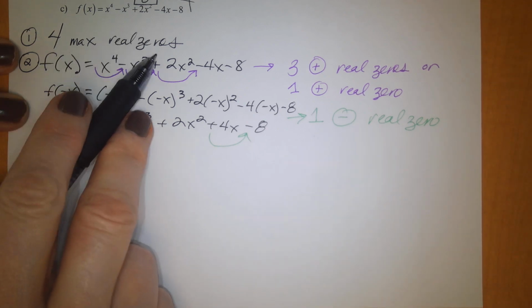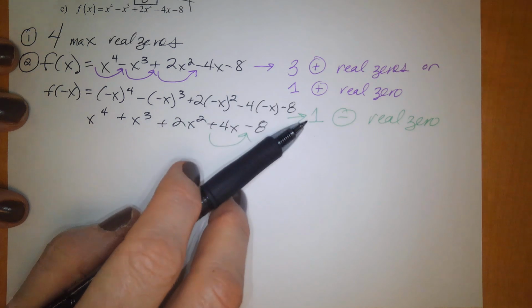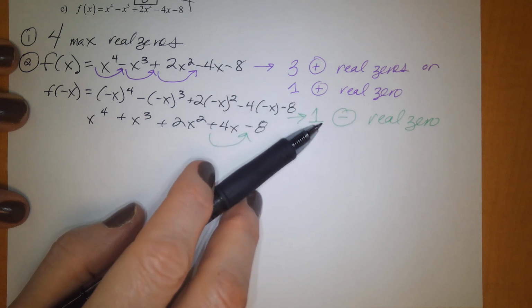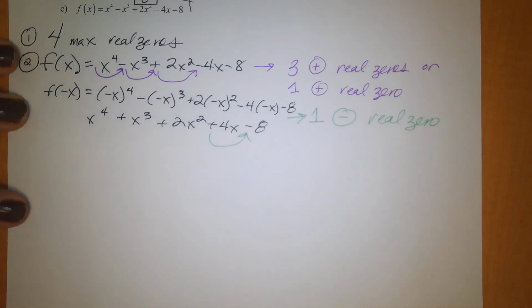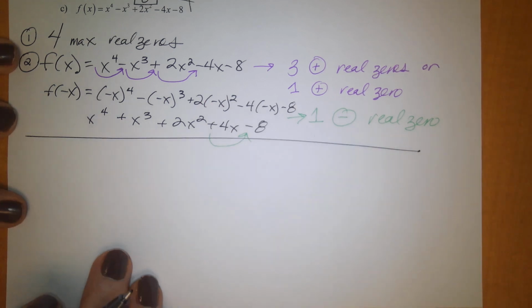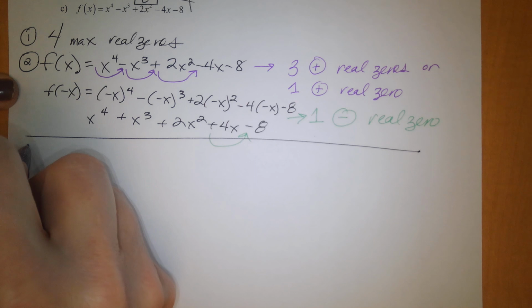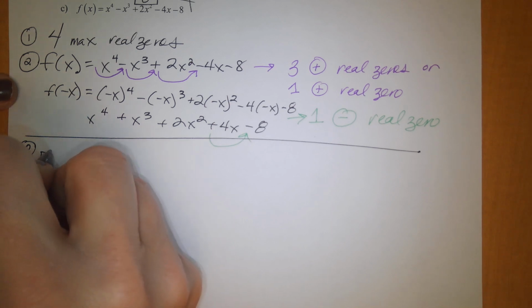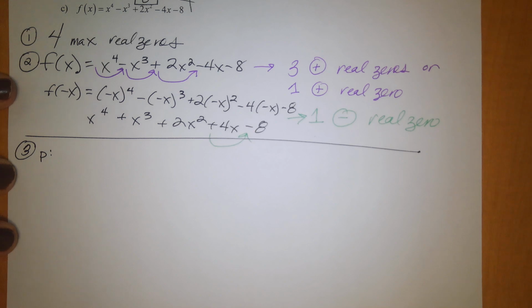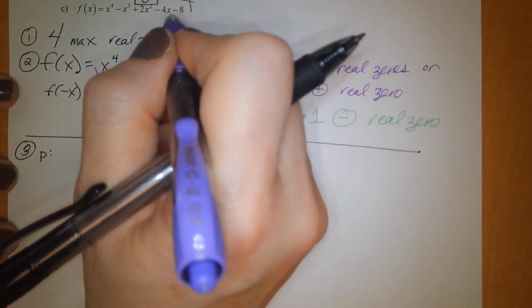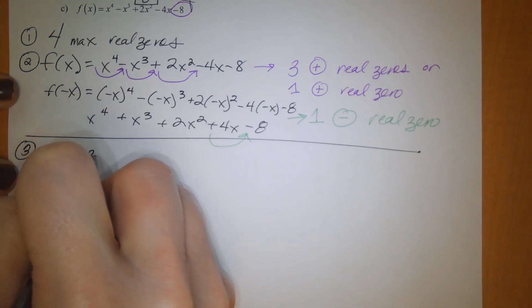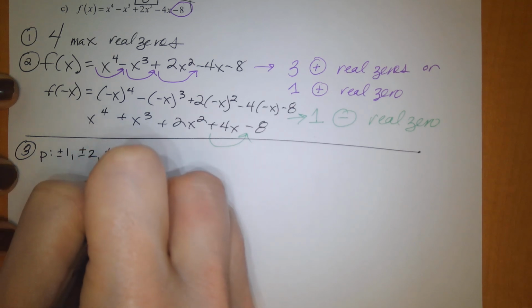So to find 4 maximum real zeros, I could have 3 positives and 1 negative, which equals 4, or 1 positive and 1 negative, which would be only 2 zeros, and that's okay. This is just the maximum number. So now we do the rational zeros theorem, the P and the Q, to determine what the zeros potentially are, and then we go and we find them all. So let's first find P and Q. P is going to be all of the factors of the constant. So P could be 1, 2, 4, and 8.